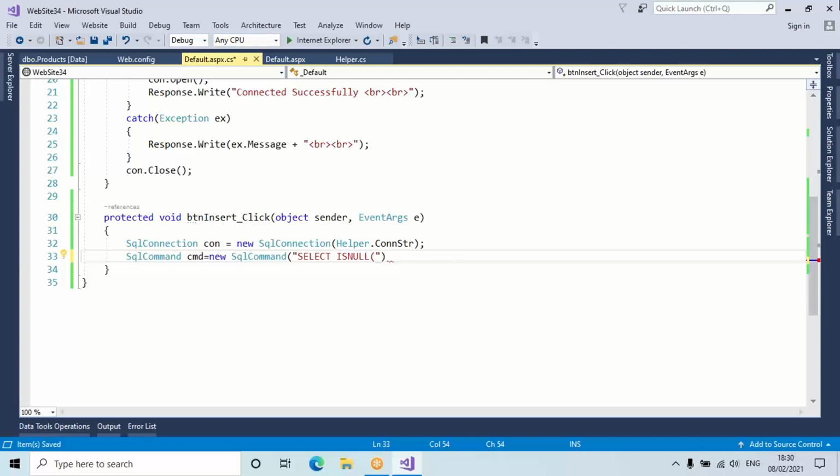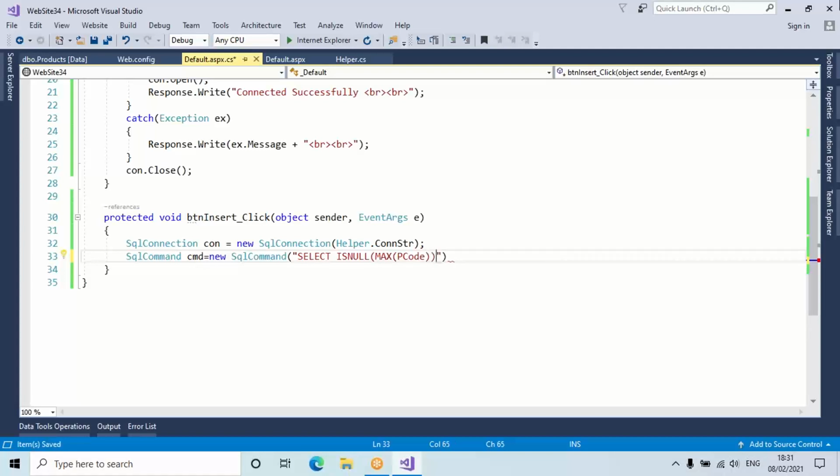What it will do is check whether the column I am writing here contains a null value or not. Now again I write MAX, another function that will find the maximum value of a specified column. Finally, I'll write PCode, yes, MAX of PCode.